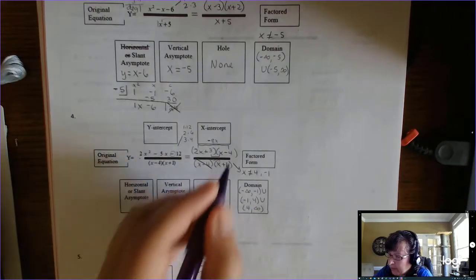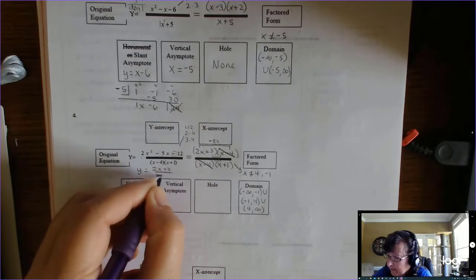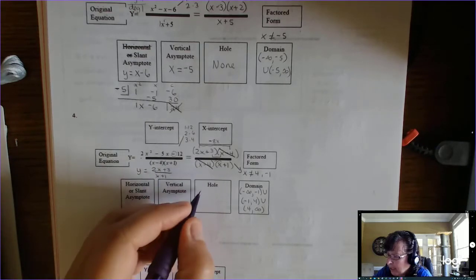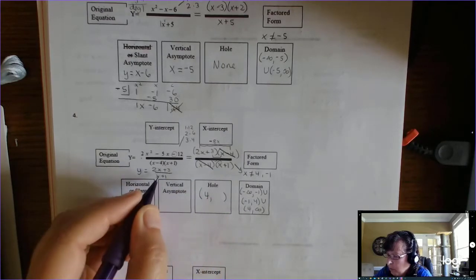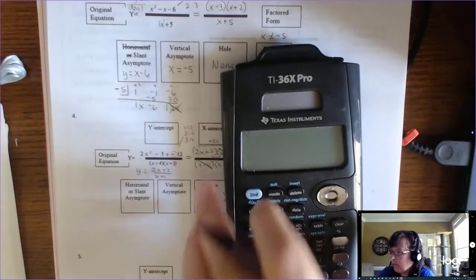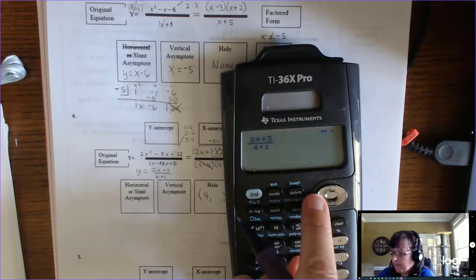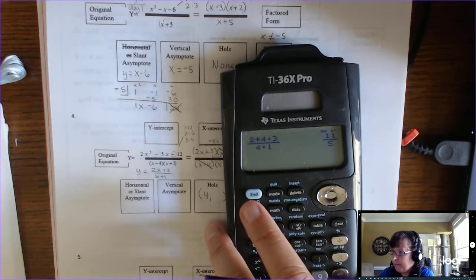But now we can cancel, and we'll write down the reduced function. So this is one where you have a hole, because that factor in the denominator got canceled. How do you find the hole? Well, a hole's an ordered pair. So you put this x equals 4 in here. We have a calculator for that. You just got to understand the concept. So 2 times 4 plus 3 over 4 plus 1 gives you, messed up. There we go. 11 over 5.